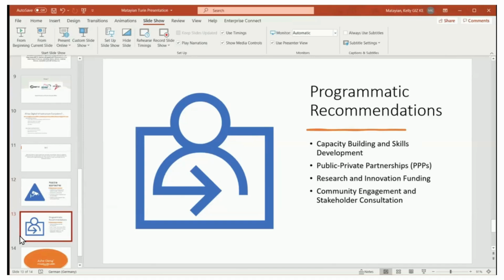And of course, there is a very good need to have well-thought-out, comprehensive PPPs to facilitate investment and facilitate research and innovation, especially from academia, who currently are excluded by market forces and public institutions from participating in the development in this space. Again, community engagement and stakeholder consultations, especially with civil societies, on how best these systems could be deployed in a very democratic, inclusive manner.